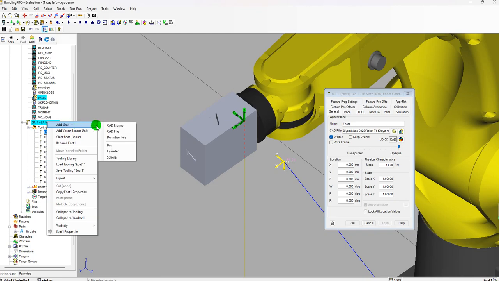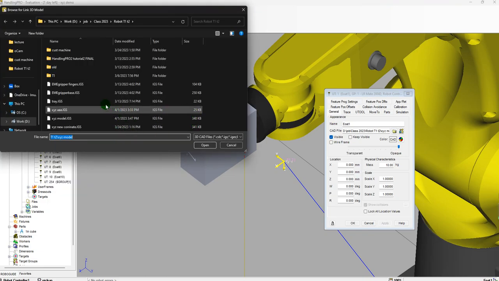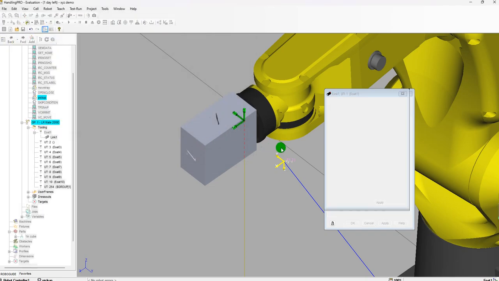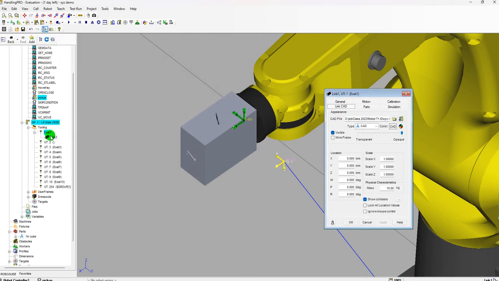But if we want to add a moving part to this tool, we choose add link, then select the CAD file we want to use. Again, I will use this XYZ model because it has a label on the surface to demonstrate that. When I click open, you can see there is a link under the EOT1 on the left, in the tooling tree.